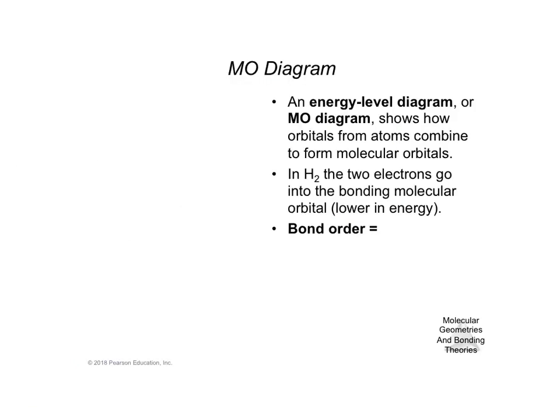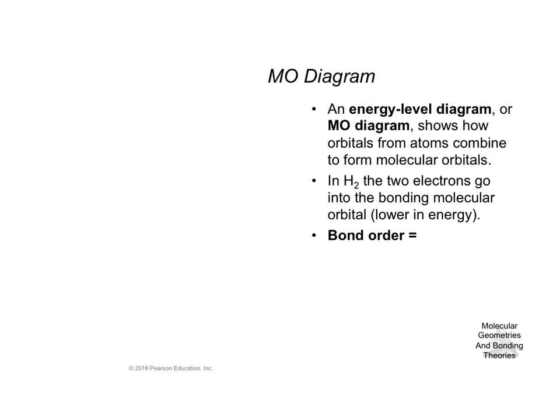Okay, so now let's combine this to explain bonding in hydrogen, okay? What we're going to do is draw what is called a molecular orbital diagram. In the molecular orbital diagram, there are going to be the contributions of our atomic orbitals. So this is from our two hydrogens. We have the atomic orbitals, and in between them, we're going to put our newly formed molecular orbitals, right?